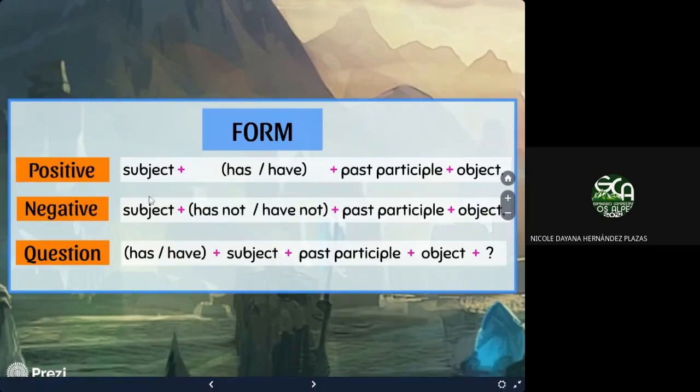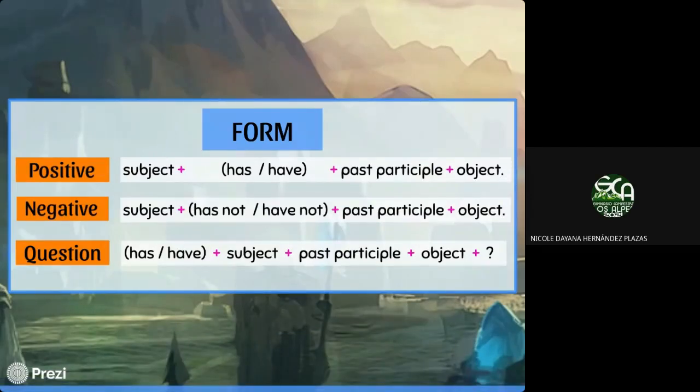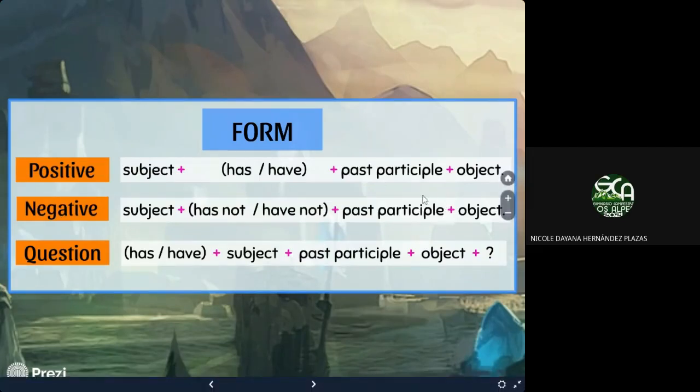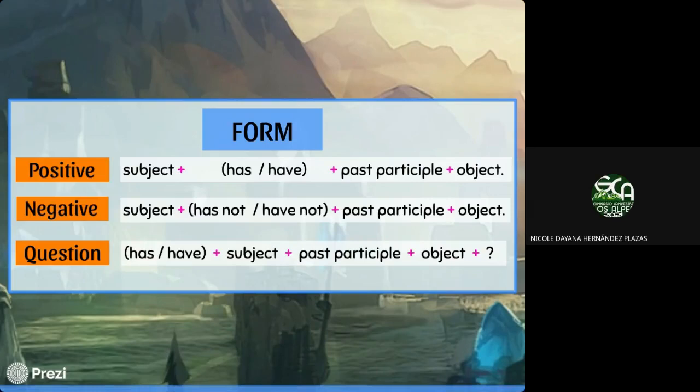Now, we have the negative structure. What happens with negative? When you have negative, the only thing that you have to do is to put your auxiliary verb, has or have, in negative. You just have to put no. Te ponen un no. Hasn't, haven't. Acuérdense que hay formas contraídas. Puede ser have not or haven't, or hasn't or has not. ¿Ok? Y acá, mis amores, no va a cambiar el verbo, va a seguir estando en participio pasado. El hecho de tener este verbo auxiliar no implica que van a cambiar verbos acá. Siempre va a ser en participio pasado, all the time.